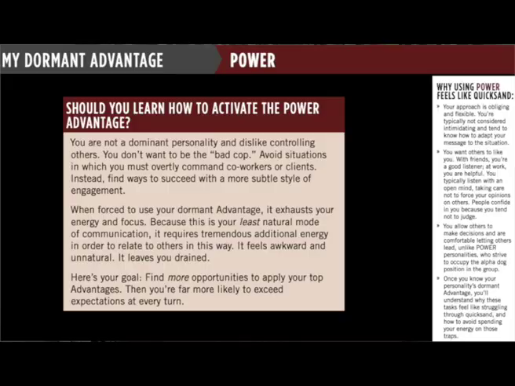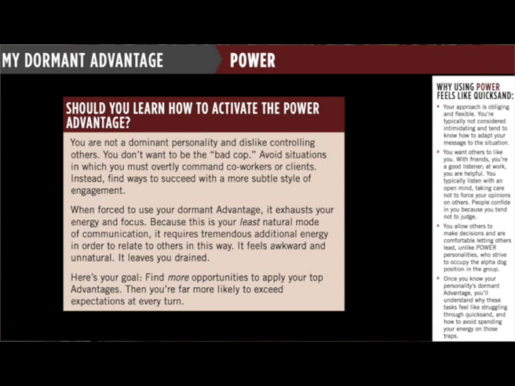So you'll see as we look at this page, which is again page 11, what it means to have a dormant power advantage. And then on the right-hand side, it talks about why using that dormant advantage feels like quicksand. So I'm going to a slide where we'll look at this as how it impacts me. So my dormant advantage is power. It notes that using power feels like quicksand. It actually can drain energy.